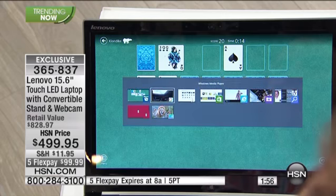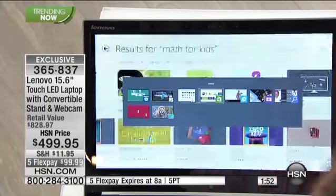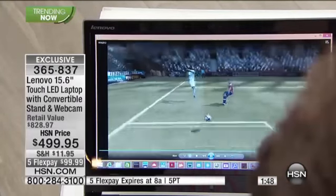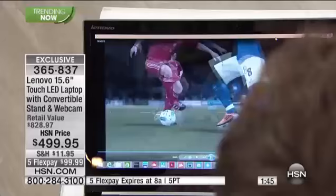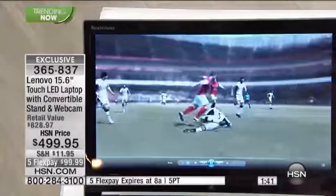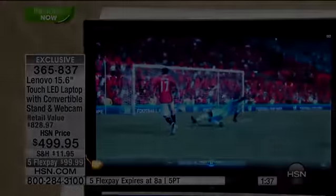But if you want to get a little bit more intense, it's not just a solitaire game. Look at all these programs that I'm running in the background. There's no hourglass to it whatsoever. I can go full screen on my soccer game that's on here too, and there's no hesitation whatsoever. And that's the amazing thing about it, is that this can be every type of machine, whether you want that gaming machine at $499 or you want that educational piece, that productivity piece.